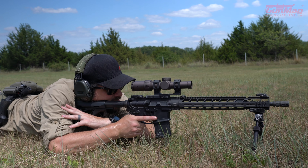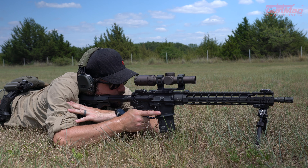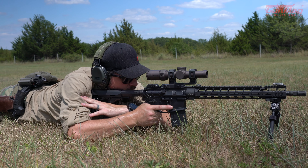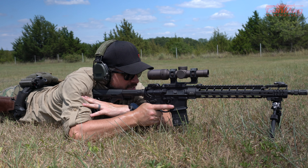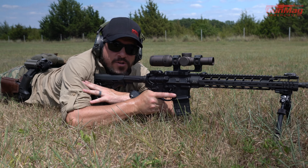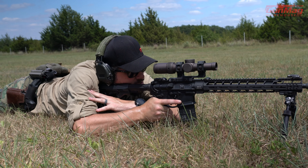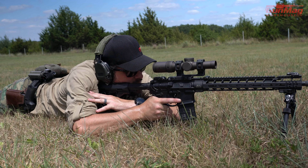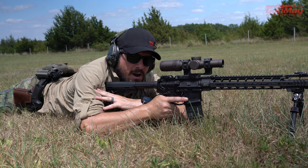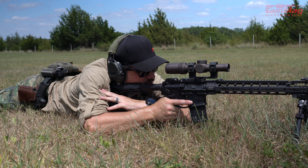As I look through the optic I'm immediately low, so what I'm going to do is create some elevation by pulling myself back and taking some weight off the bipods - that works whether you're using a sling too. You may have read books or seen movies where people say dig your toes in the ground and pull your hips back; if you do that you'll raise your elevation. I can make little elevation tweaks here with my hand if I wanted to, but ideally I want to make those tweaks without having to hold anything or use any muscles at all. Now my elevation is good.